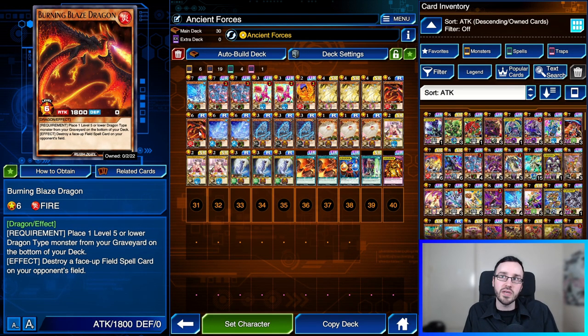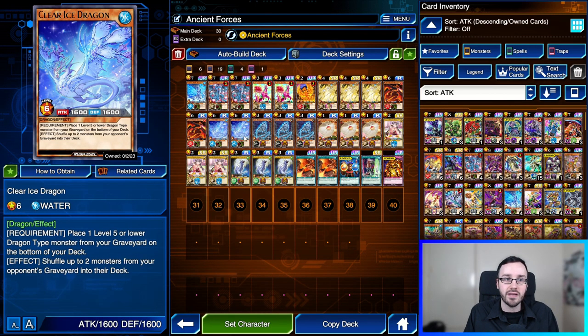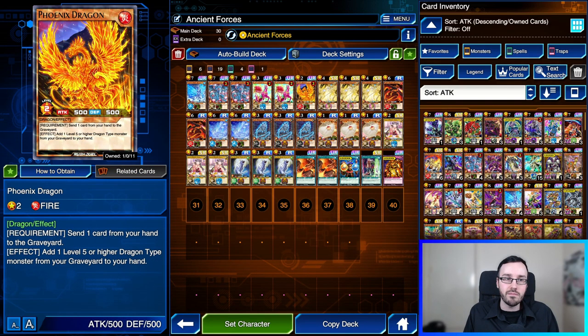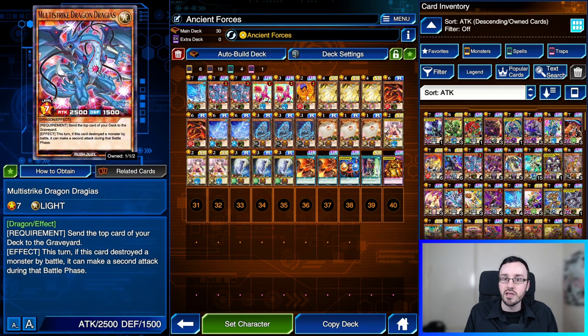If, for example, we need to get extra cards in the graveyard to fulfill, for example, a Talismanic Seal Array, we could bring back like a Clear Ice Dragon, use our skill, dump a Burning Blaze, then tribute over Clear Ice to get it back into the graveyard and also get an extra card in the graveyard like that. But primarily the way that we use this is to typically bring back Ancient Arise to get its effect off and then just have a big attacker, or to bring back Multi-Strike Dragon Dragius, which is really good.